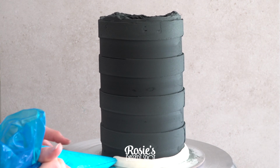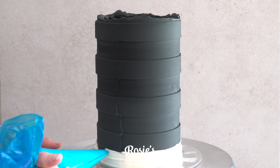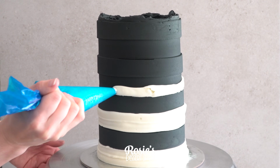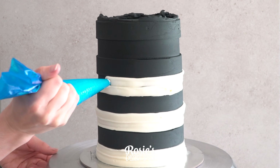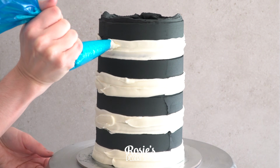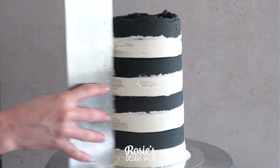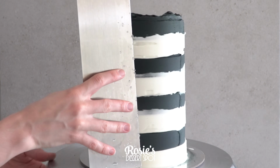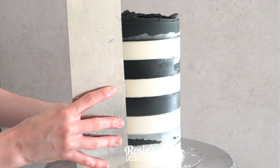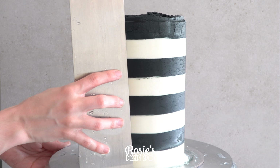Into the fridge for at least 3 hours, or into the freezer even. Just basically you want it to be nice and firm before you go in with your filling color. I've stuck with white. Whenever I do black and white, I always find that it's easier to do a darker base and then fill in with your lighter color. It just doesn't blend as much, and you get a much cleaner cut finish.